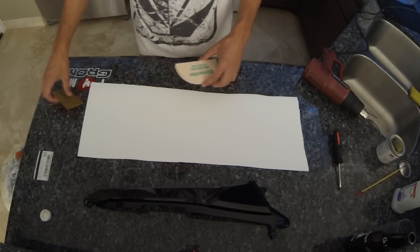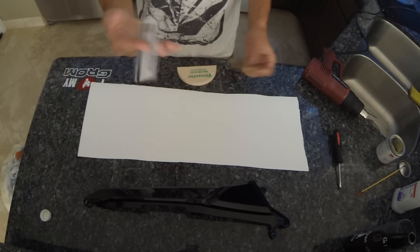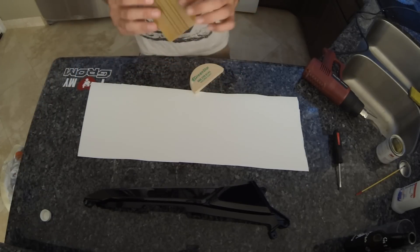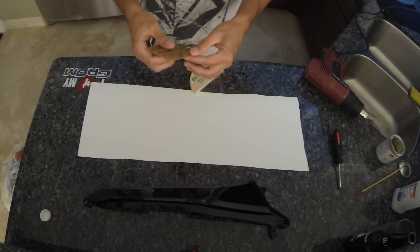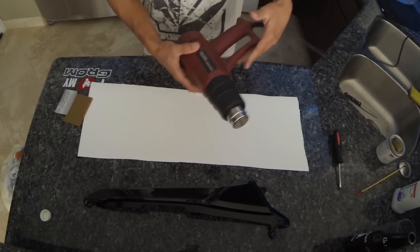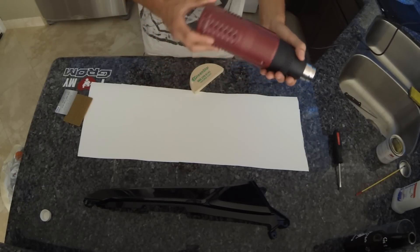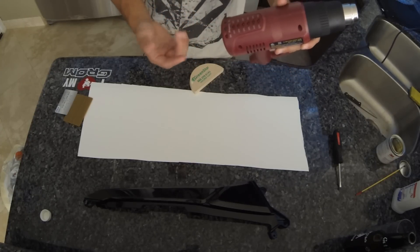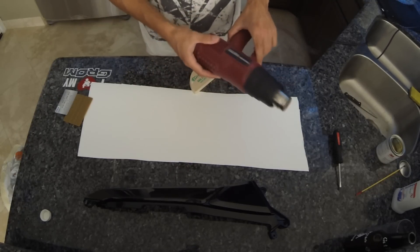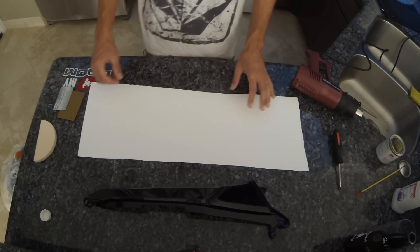Before we begin, make sure you have a couple things handy. You're going to want a couple of squeegees — a credit card will work, but this one's felt-lined. If you can get felt-lined, get it, because anything plastic-lined has a chance to scratch, tear, or rip the vinyl. You're also going to want a heat gun. I went with a cheap one since I don't do this often, but just something with different settings. Put it on the lowest setting — mine's 430 degrees. A little heat goes a long way. Once you start you're not going to be able to stop, so get everything within arm's reach and get ready to go.